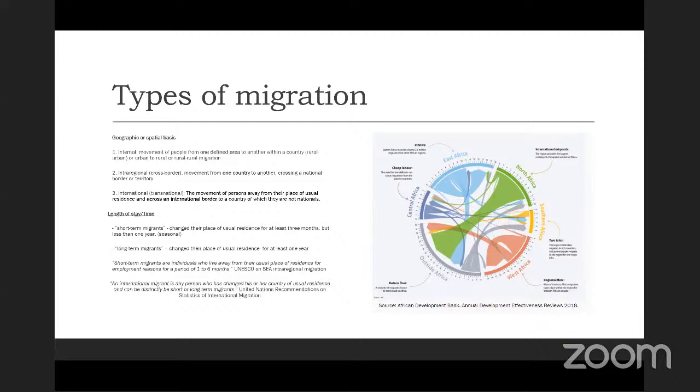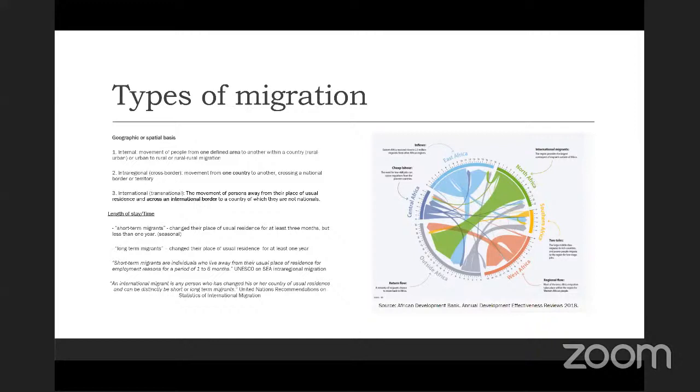So if it's within Kosovo, we would still say that it's internal movement. If it's crossing to within the region in the Balkans, we would say it's intra-regional. In Europe, we would still say it's intra-regional. International, we would expand a bit, and there are sometimes blurry lines between the intra-regional and the international. So let's zero in a bit on internal migration. I thought that was important to bring as an example.